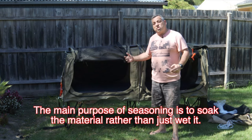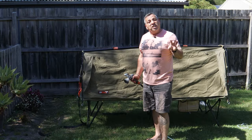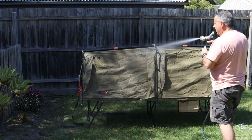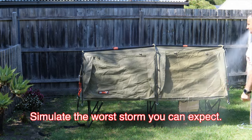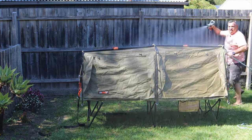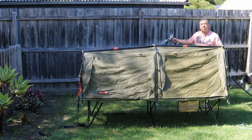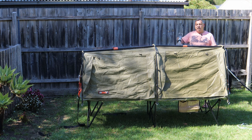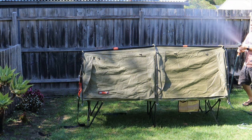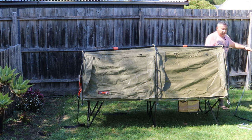The next step is we're going to hose it down and make sure it's waterproof. You do want to spray the inside as well, but firstly let's spray the outside. The best way to season a swag in my opinion is to drop it in the bath and give it a really good soaking — I'll do that after. First I want to hose it down to check it's waterproof. That's a pretty decent watering — probably not weather you'd be camping in, but it gives it a good coating. You really want to get into the canvas and soak it well, maybe with a shower setting or mist.